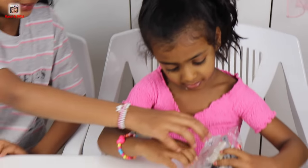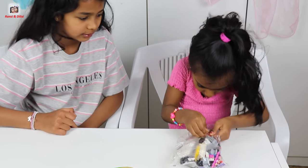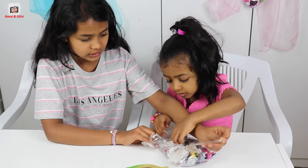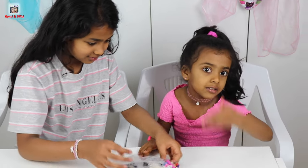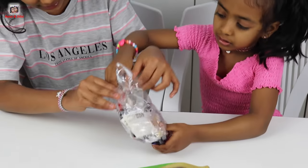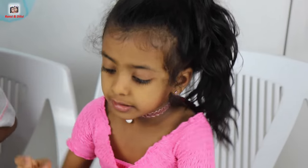Now we have six packets and we have to build the first packet. Let's get it. Here it is. Let's open it really slowly. I don't know why this tape. Now we have to put in the colors. Let's get away the book so we can put the stickers. And then let's do it.